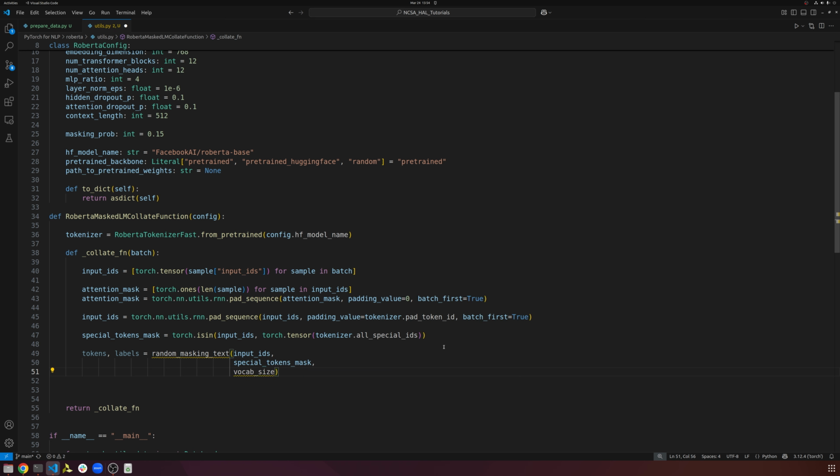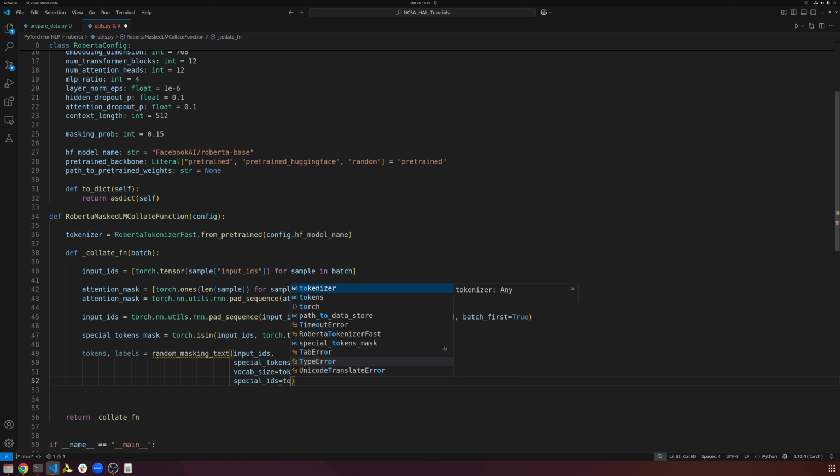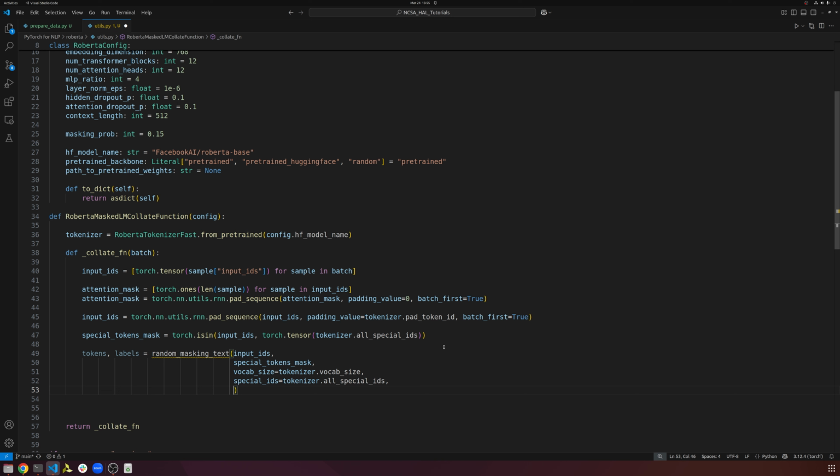Vocab size is going to be tokenizer.vocab size. Our special IDs is going to be tokenizer.allSpecial IDs. So those are my special tokens. The mask ratio is just going to be our config.maskingProb, because we do have our config here.